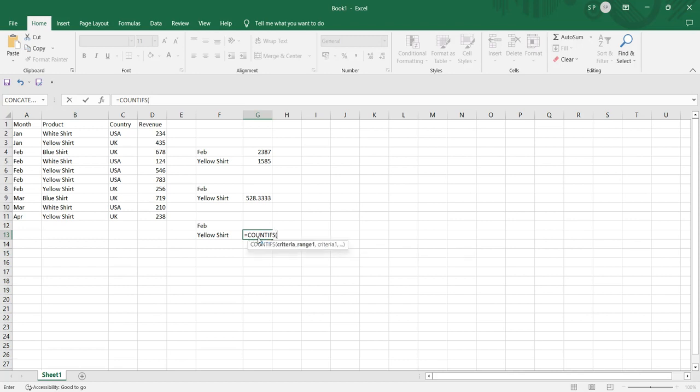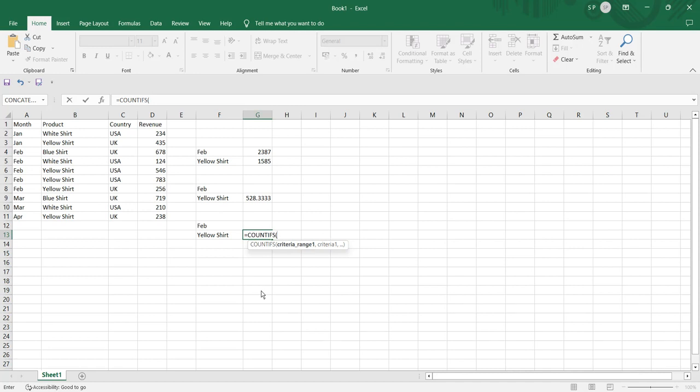Now, COUNTIFS is quite intelligent. It will only consider your criteria, and the rest of the things will be removed automatically. So there is no need to specify more things as we did for SUMIFS and AVERAGEIFS. Just see.